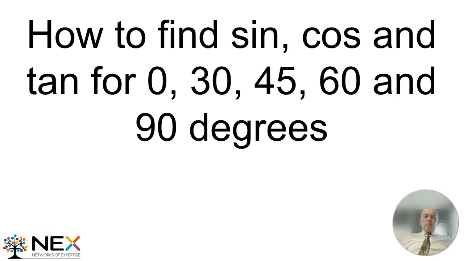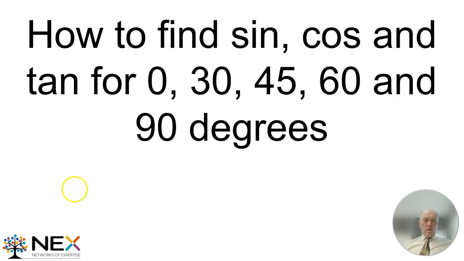Afternoon and hello. Some of the most common angles we find in physics are 0, 30, 45, 60, and 90. They pop up a lot. And we can find the sine, cos, and tan for them without using a calculator, which is really cool because it speeds things up and it's actually more accurate, because calculators only give things to a fixed number of decimal places, a fixed number of significant figures.